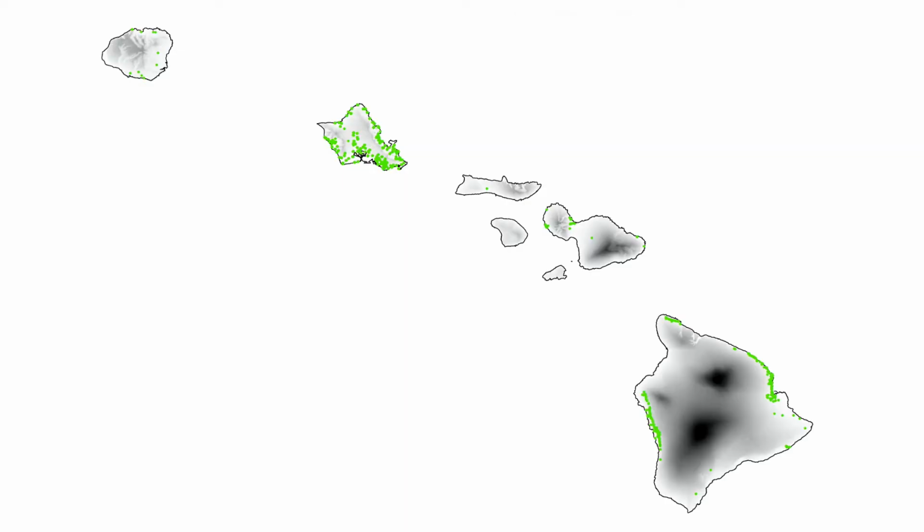So over the last, probably like 8 or 9 years now, we've mapped about 3,000 breadfruit trees in the state, and we have filtered these trees to represent naturalized trees, or trees that are growing without substantial human intervention. So trees that are subsisting on the native soil and the natural rainfall. And so this map here shows about 2,200 trees that are occurring in a naturalized state. And we can use the distribution of these trees to look at the environments that they occur in and start to train our understanding of what breadfruit needs to survive.